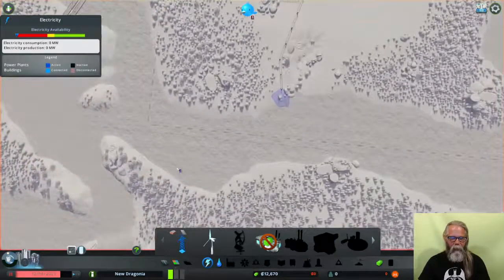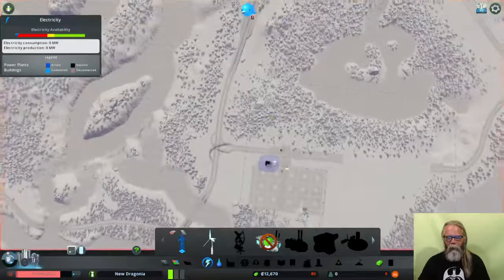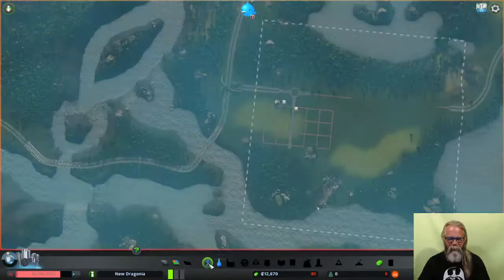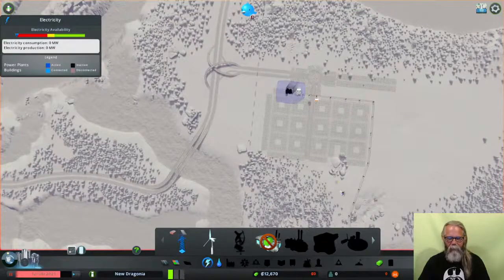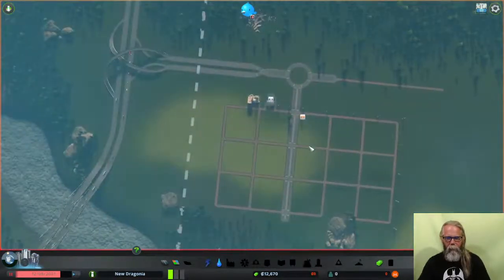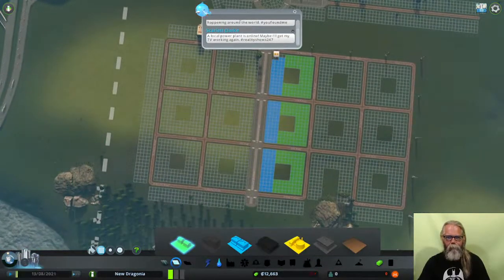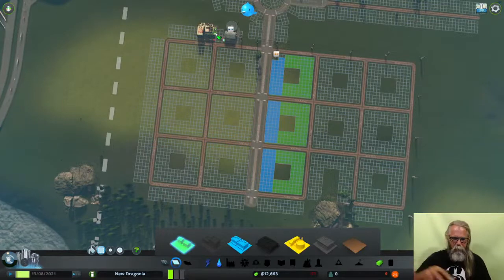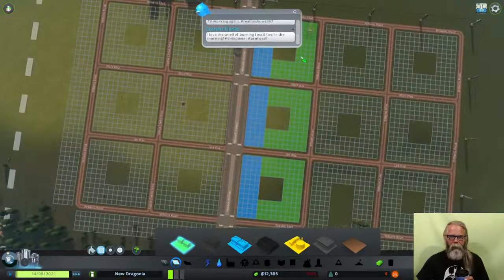Okay, we should be ready to unpause now. Less than 20 minutes to start. I think that's actually not too bad. And we still have 12,000 in the bank. Okay. Well, let's start, shall we? And we'll speed it up a little bit. People are building.